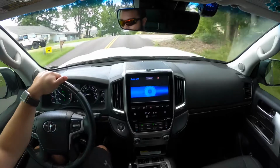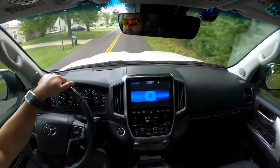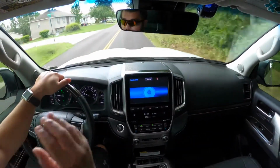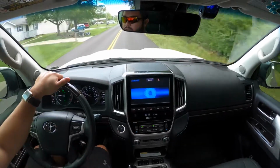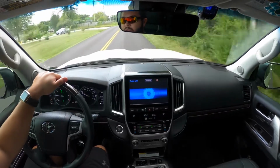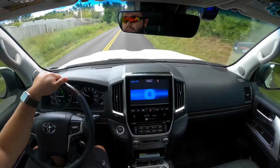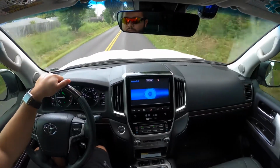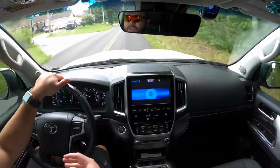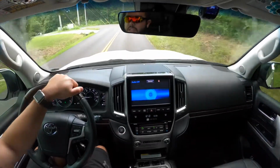Another thing I really like about it is the 5.7 8-speed. I think the 5.7 in my Tundra is great. I think it definitely could benefit from the 2 extra gears that we have in this Land Cruiser. I will say though, Toyota made the rear end a little taller with the 8-speed, so if they would have kept the same rear end as the old 6-speed, you would have felt the difference more. But I really wish they had this 8-speed behind my truck.